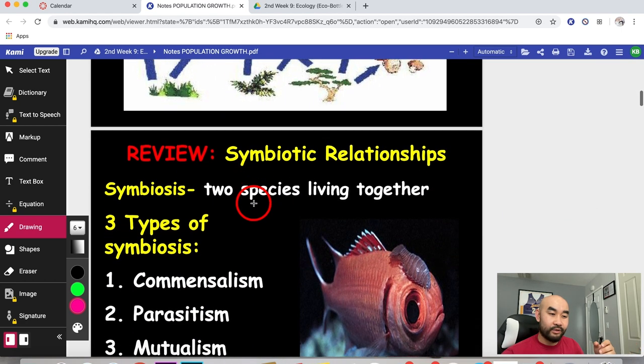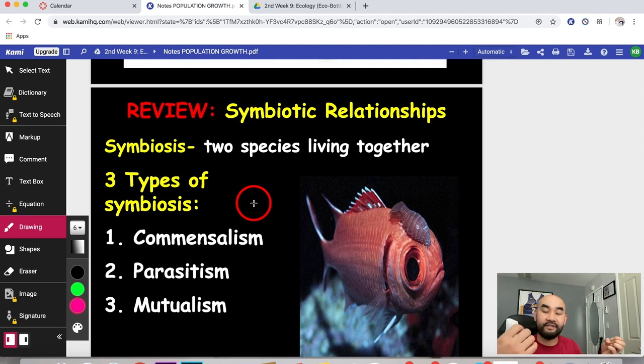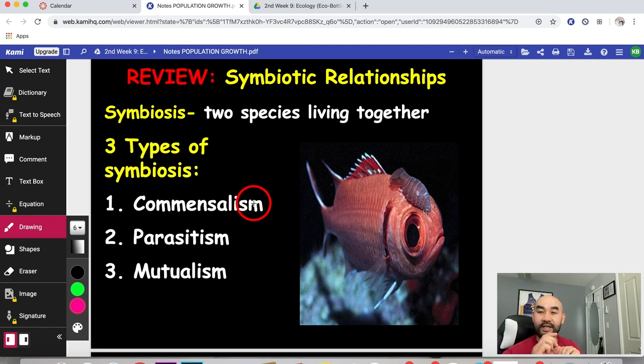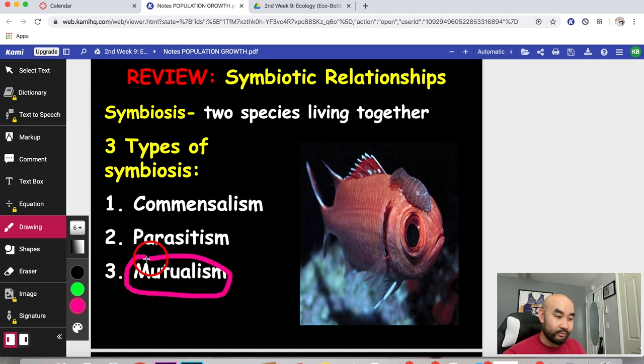And then we talked about biodiversity, many different living things. So they have to learn to live together and interact with each other. And that's what we call symbiotic relationship. And there are three types. We said there are three types of symbiotic relationship: commensalism, parasitism, and mutualism. And we said which one is the best symbiotic relationship that you and your friend, or you and other living things, should have. And that would be mutualism. Mutualism would be the best, number one.